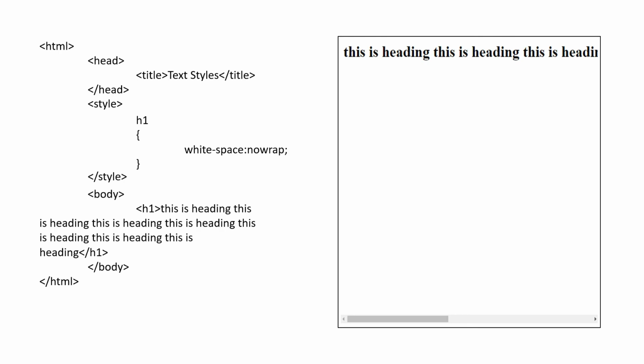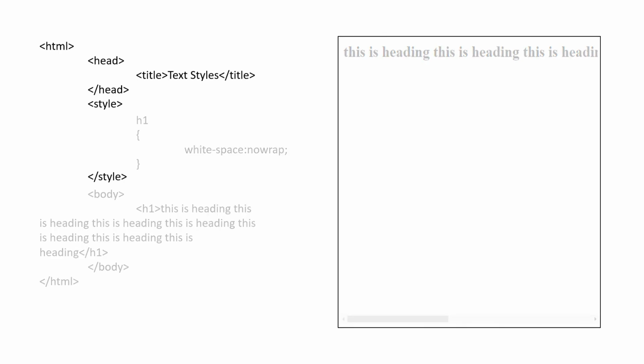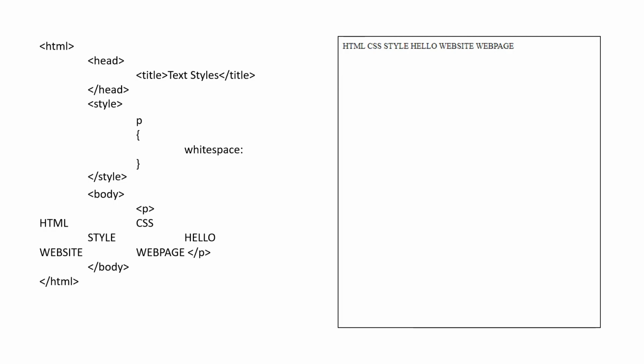And now, there is one more value called pre. To demonstrate this, I need another example. So I'll create a paragraph like this. As you can see here, there are some random spaces between the words in the given paragraph. So let's see the output of this without giving any styles. Here I got the text in the same line irrespective of the spaces given in the paragraph. And now I'll add the style for this paragraph tag. That is, p is having white-space as pre. And if you see the output now, the text will be printed the same as we have given in the code. That means if you use the value pre, the space in between will be printed the same as in the code.